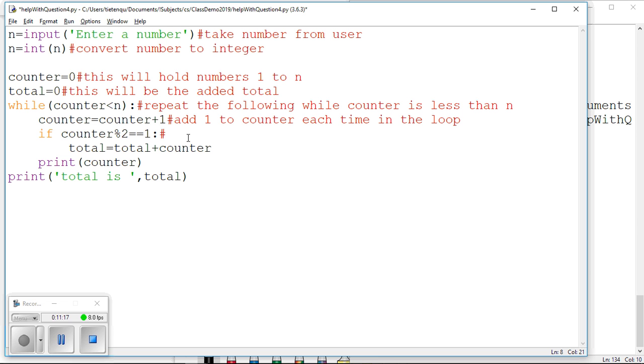Then we check if counter is odd. So if the value of our counter is an odd number, add it to total. So it's only the odd numbers that we're totaling. We're printing it, not for any good reason, and then at the very end, we're printing our final answer.